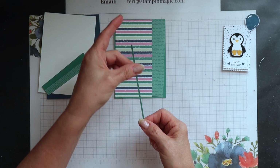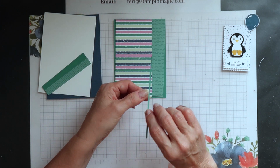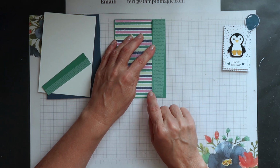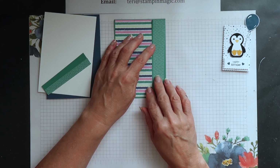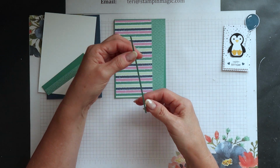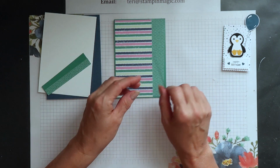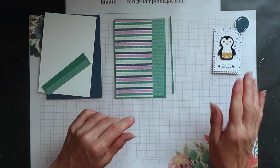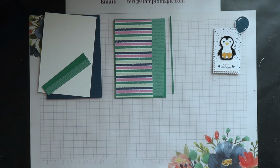Then to finish off, I've got a very narrow strip of Just Jade that I will use between the paper patterns. Now, this is the same length as the other 2 pieces of paper, but it's very narrow. Just make it as narrow as you can, but not so skinny that you can't get glue onto it. And finally, I have my penguin panel.